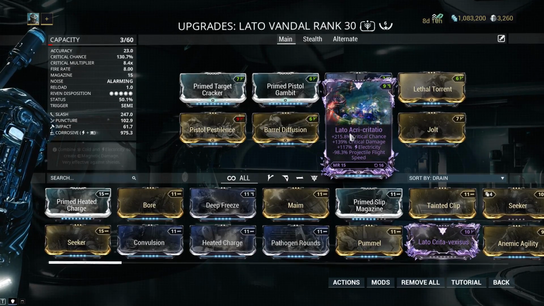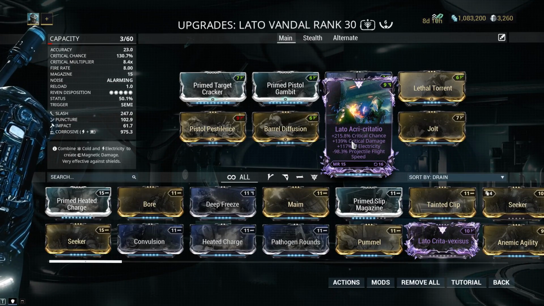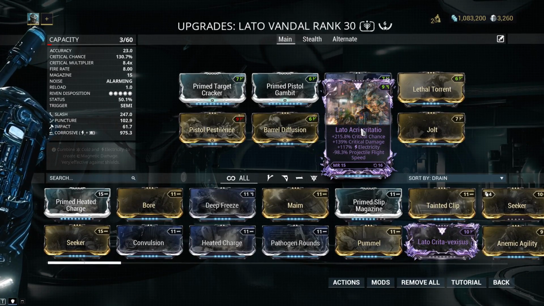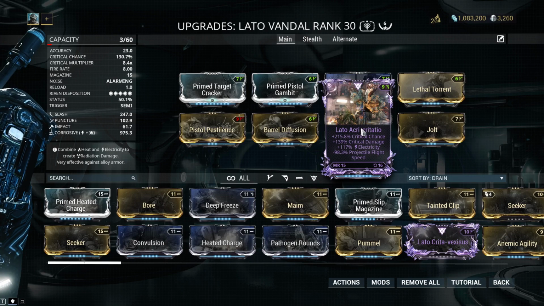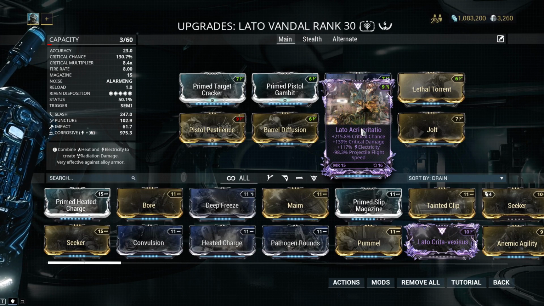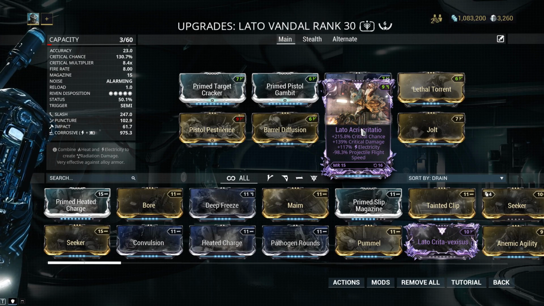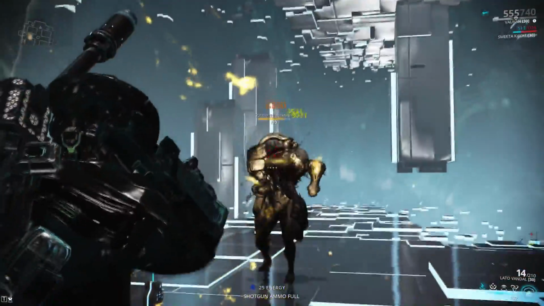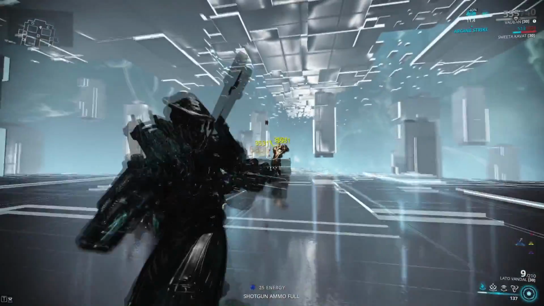What I got here is dual crit, electricity, negative projectile flight speed, negative PFS. Say PFS again. PFS. Perfect negative for it because it really doesn't do anything negative to the gun. It just increases the positives. So yeah, very good gun.